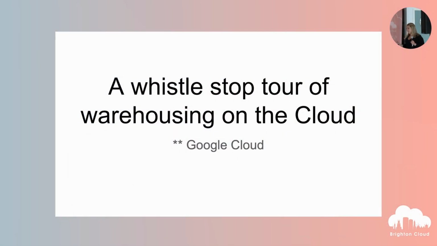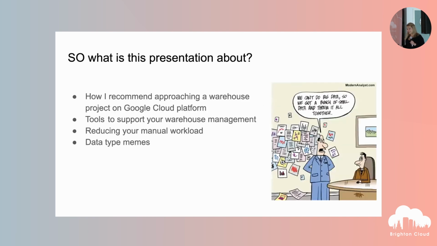So in general, what this presentation is about is a general tick list of what I do when I'm building a data warehouse and how I automate most things, because the more I can be lazy, the happier I am. The more I can build ML, I'm quite happy. So it's all about automation, reducing your manual workload and using the inbuilt tools in GCP.